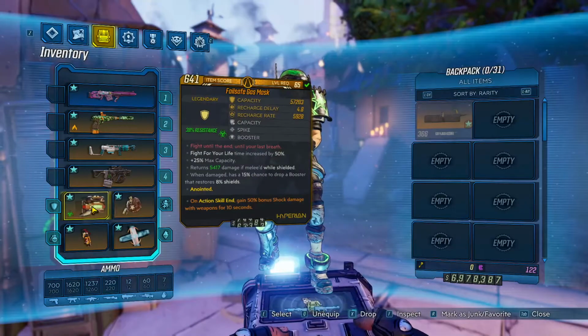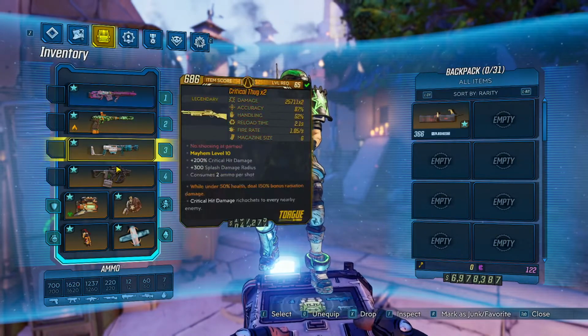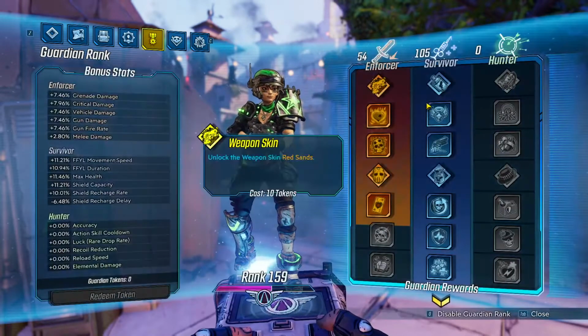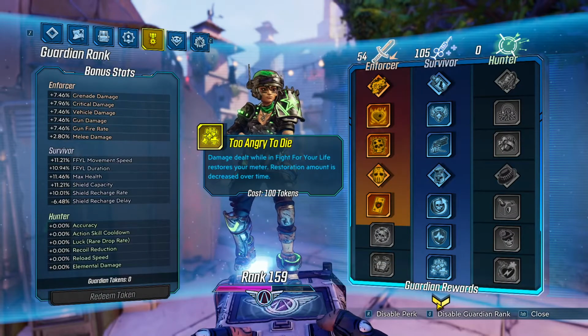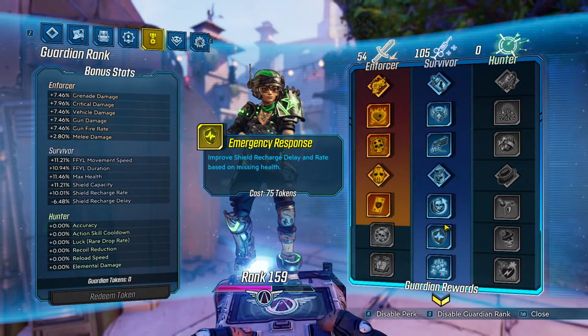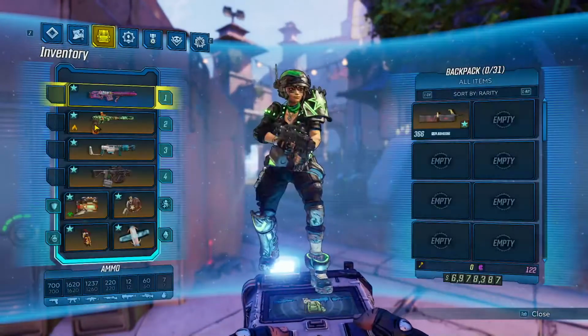So I explained why I use this gas mask, because you kind of need that extra fight for your life time. And yeah, I know there is Guardian rank, like Too Angry to Die, and Dead Man's Hand, and Resilient. But it's just nice to have.